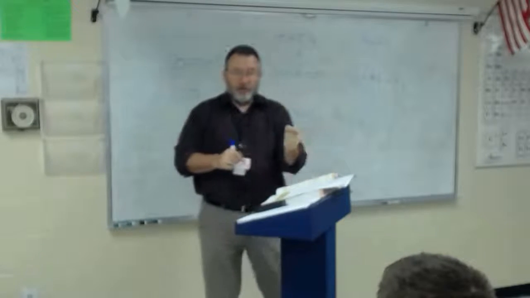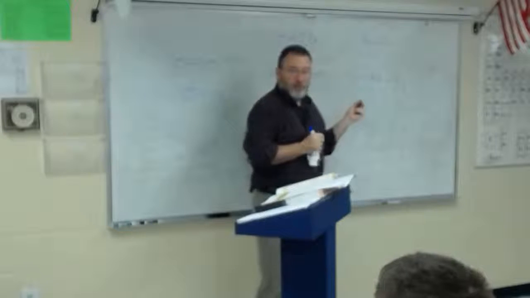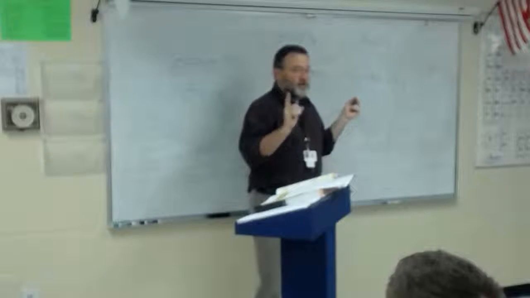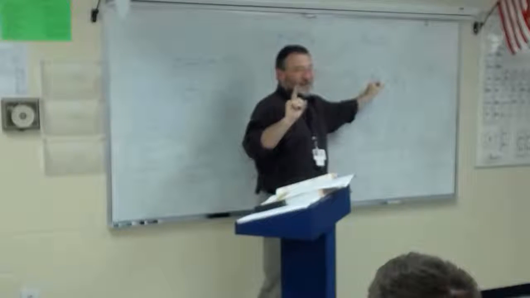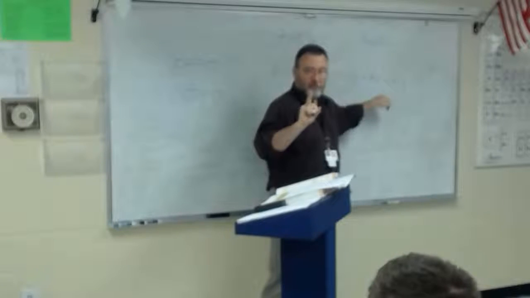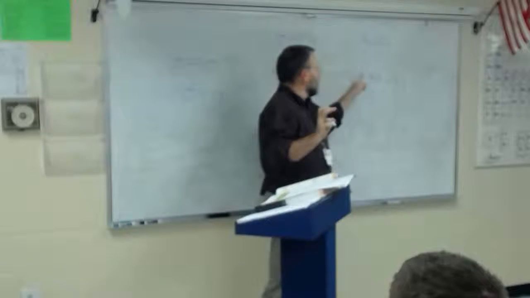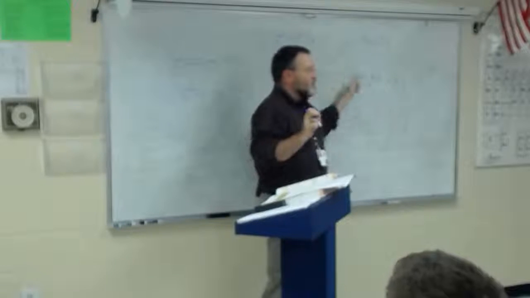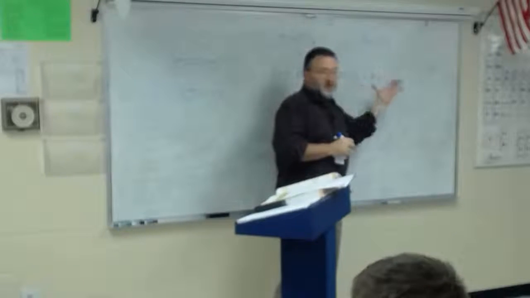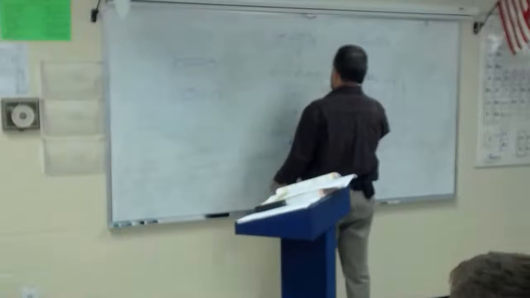Since it's based upon a tetrahedron, it could be tetrahedral, it could be pyramidal, or it could be bent. Now, is it tetrahedral? No, it's not. It's based upon a tetrahedron, but a tetrahedral has to have 4 bonded points. The next case is pyramidal. A pyramidal has 3 bonds and 1 unbonded pair, and a bent has 2 bonds and 2 unbonded pairs. So in this case, it's a pyramidal.